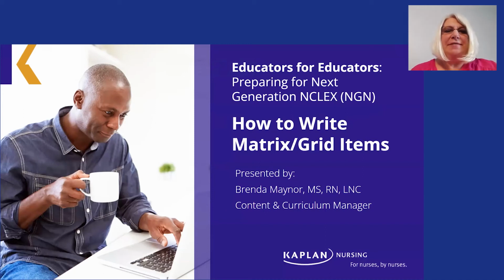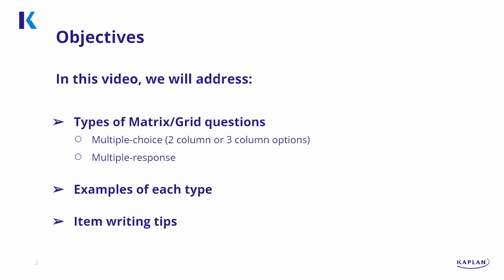My name is Brenda, and I am the Content and Curriculum Manager for Kaplan Nursing. Today, we are going to review a dynamic test item writing option called the matrix grid. During this video, we will look at examples and discuss the matrix grid format that includes two types of items, multiple choice and multiple response. This question type allows the student to select one or more answers from each row or column.